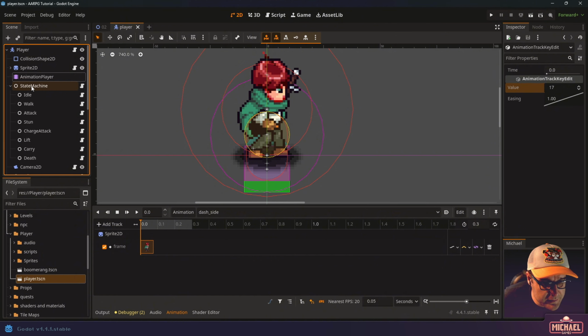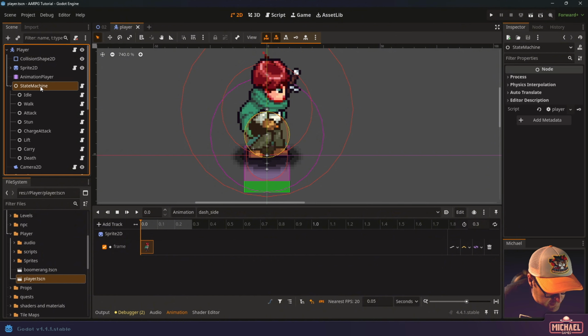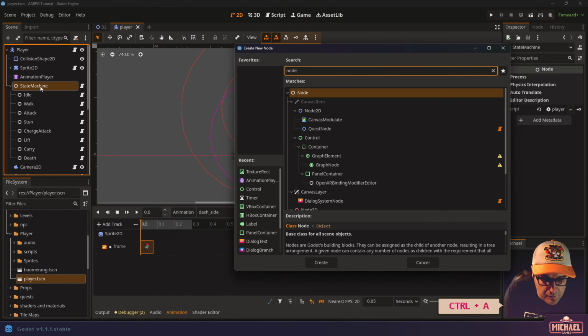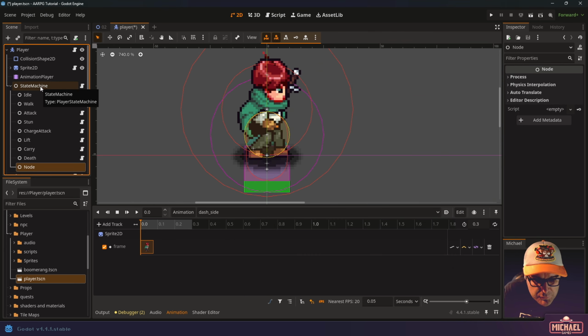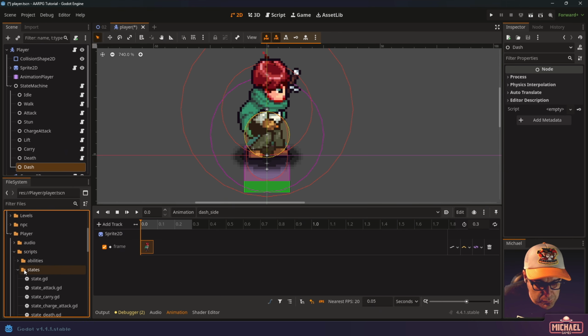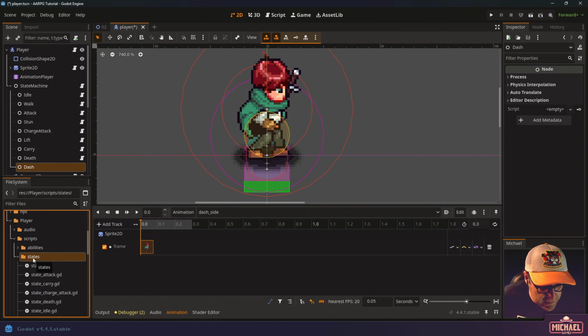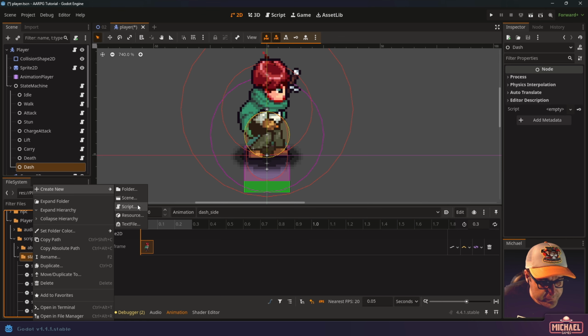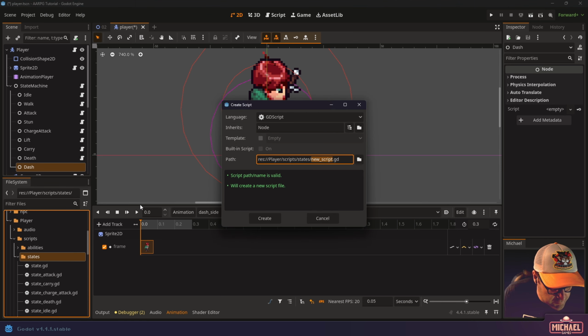But to begin then, the state machine in here, I'm just going to go ahead and add a new node. And if you recall, our state machine scripts just extend eventually from the node. So you don't need to do anything too special with it. I am going to give it a name of dash. And let's come down here to our player folder in the scripts. You probably have it organized like I do. You've got a states folder. So just come in here and make a new script. And we'll call it, how are we naming them? State_dash.